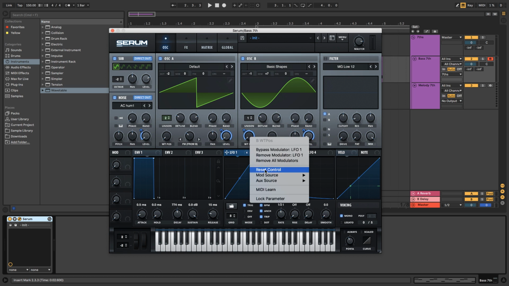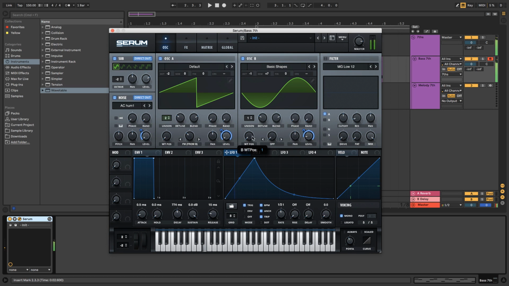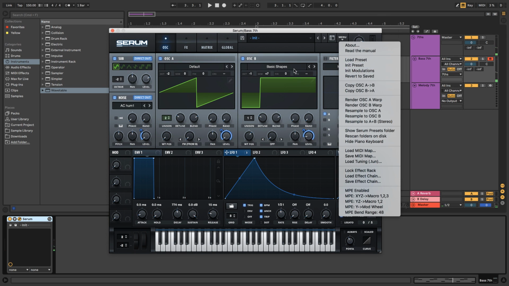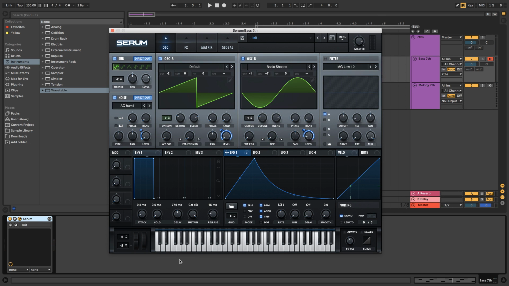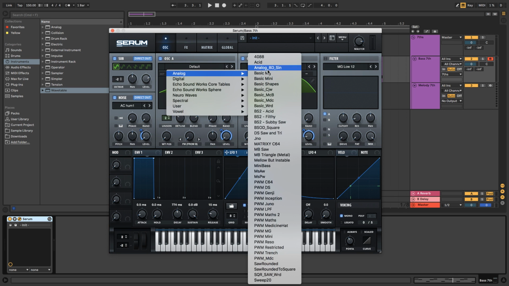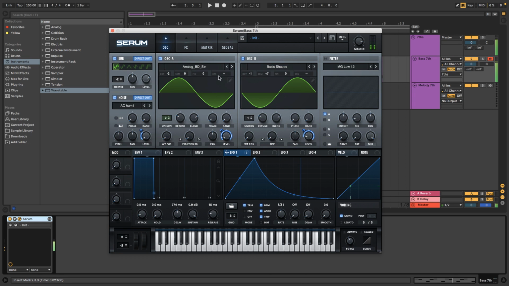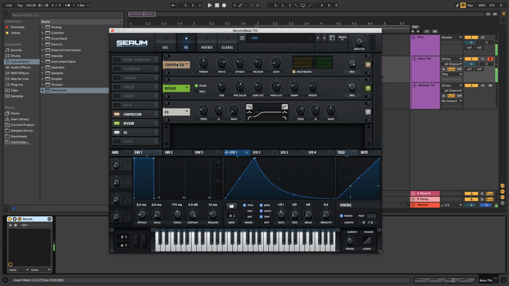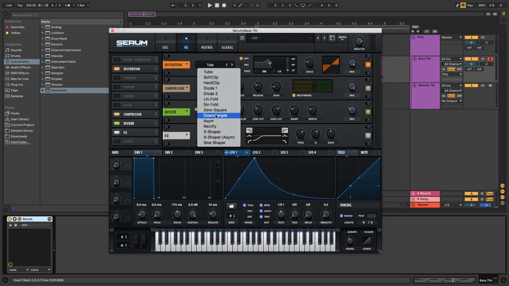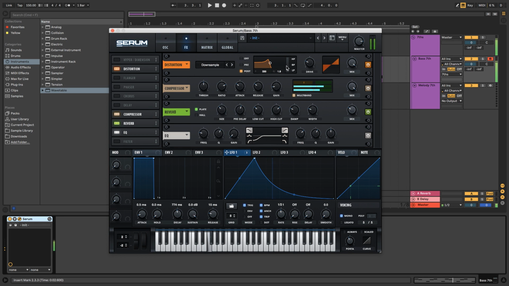Maybe go into basic waves and just mess around with some of these. Yeah, and even sine waves sound very good with this technique as well. If you just go in here. Yeah, and maybe distort it a little bit. Throw some downsampler on it.